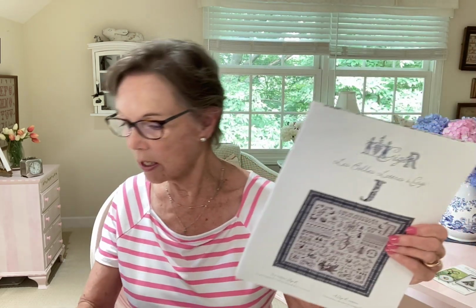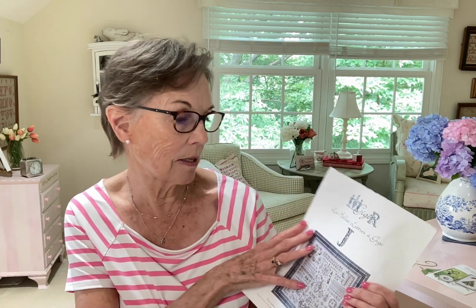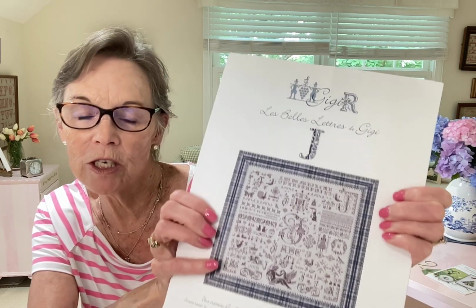So I'm going to show you and talk to you a little bit about this. So GGR is actually a gal from Belgium who produces beautiful antique samplers. And I heard someone talking about GGR designs actually the other day, the Paisley Stitcher, and she said that Jean from the Attic carries many of the GGR. This one I had to do a search for because it was quite a, she does a series of what she calls, I will not pronounce it in French because you know that it will sound horrible, but it's really the letters, the bell letters from GG.